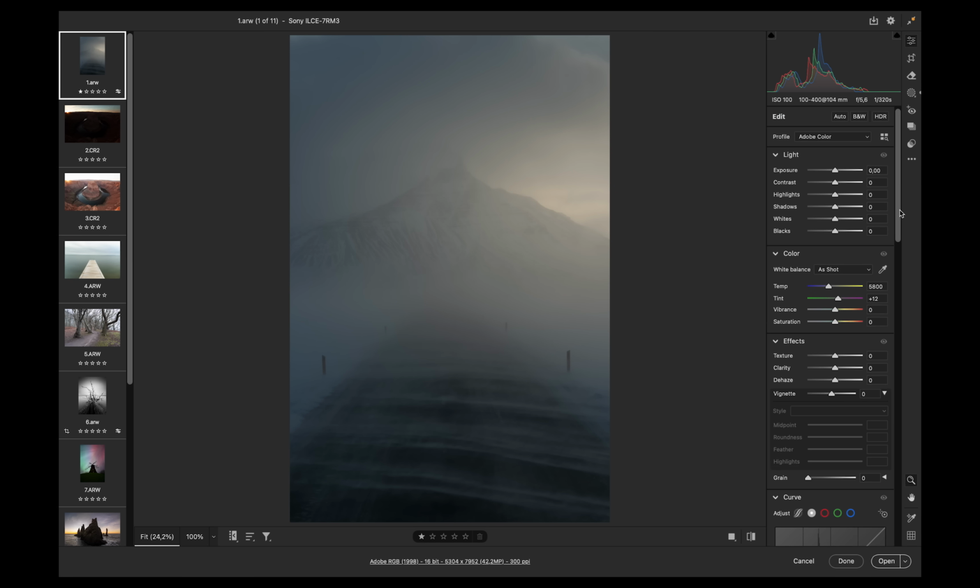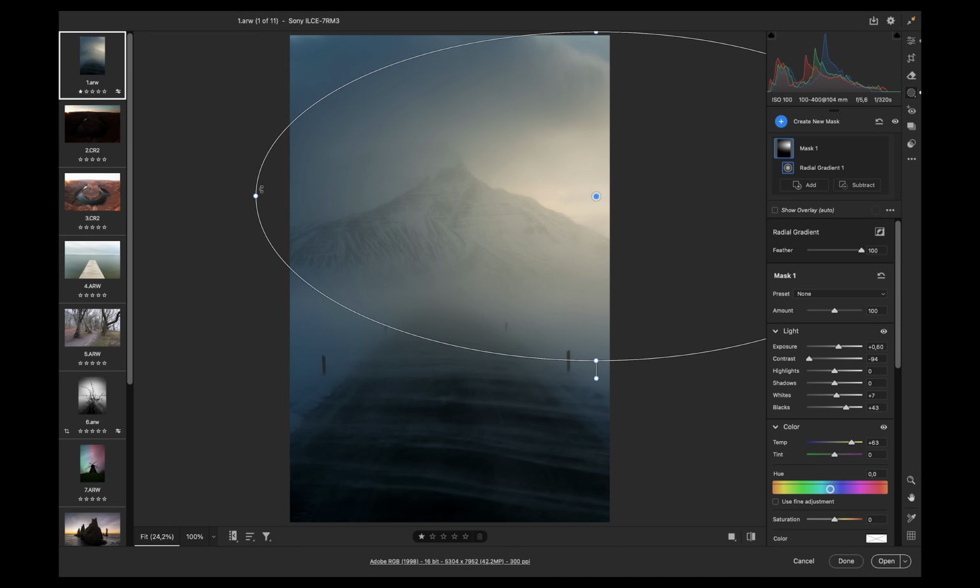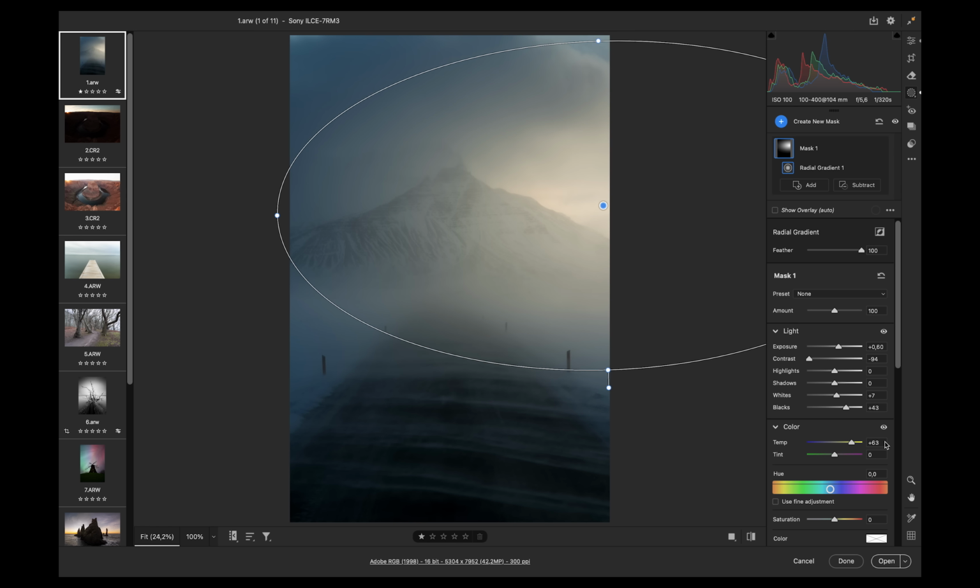Let's go in and make some global adjustments. Just bring this up, bring in the contrast, and you can see how that glow, that flare is really starting to pop right there. We can just keep controlling it to our liking. We can turn it a little bit and bring it up and down. If we bring up the whites, we can almost blow out the highlights right there. So this is how I make almost all my flares in Camera Raw.